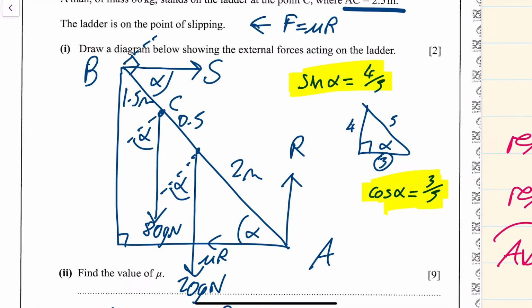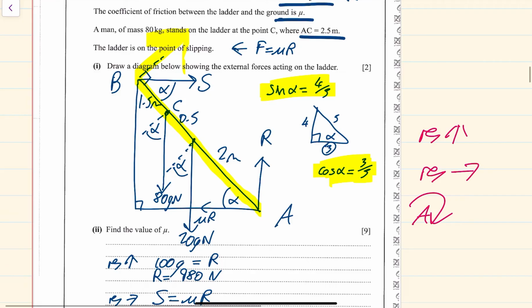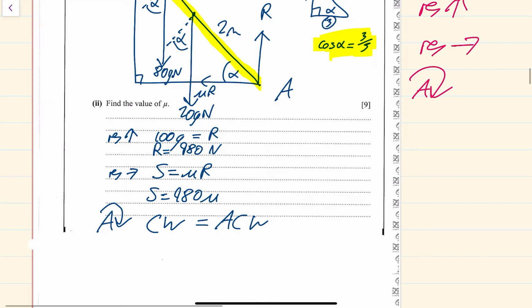So going clockwise, I've got one force, and it's this one, this S force going in this direction. Okay, so clockwise, that was S. I need to get it through this angle to get it in the way I want it to be. So it's S. Don't have the angle, use sine. So S sine alpha, and its distance was 4 away.